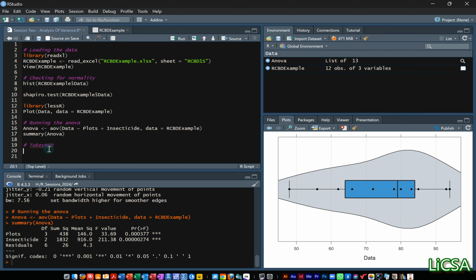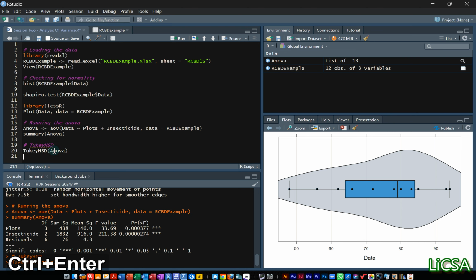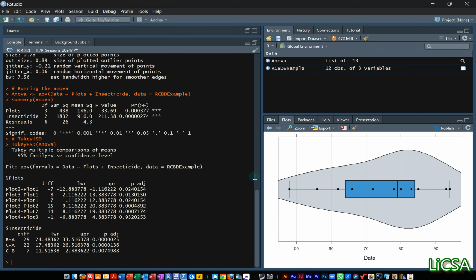And like I've put it, it is as simple as that. You just write the word TukeyHSD, and we are taking the Tukey of ANOVA, just like that. And then it gives us this output. As you can see, it tells us the details. This is what we sometimes call Tukey multiple comparison of means.